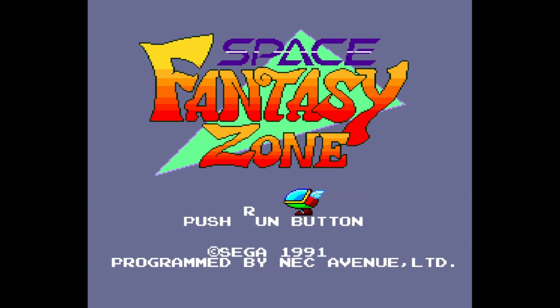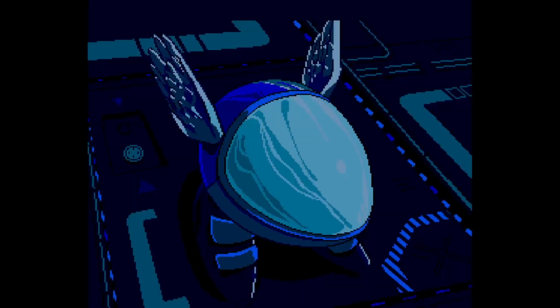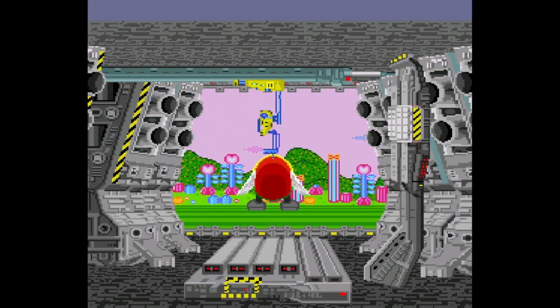This week, we take a look at an unreleased prototype from the 1990s. It is a mashup of two Sega classic arcade hits, Space Harrier and Fantasyzone. Both games come together to create Space Fantasyzone. Being a prototype, this game was never released and is not complete.